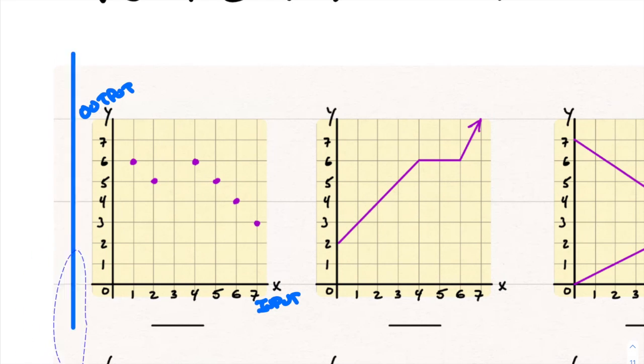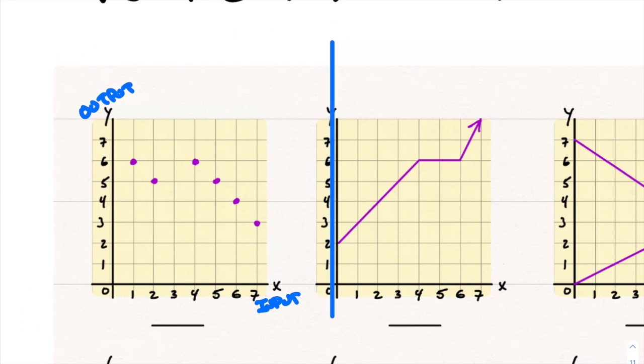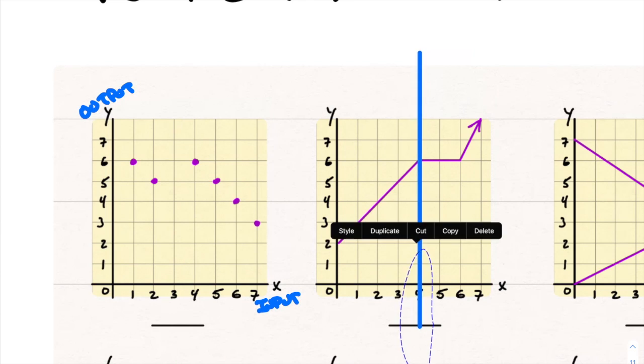Let's look over here. As we go across, when x is, let's say, 0.1, y is a little more than 2. When x is a half, looks like y is about 2.5. When x is 1, y is about 3, and so on. Now we get to this flat phase up here.